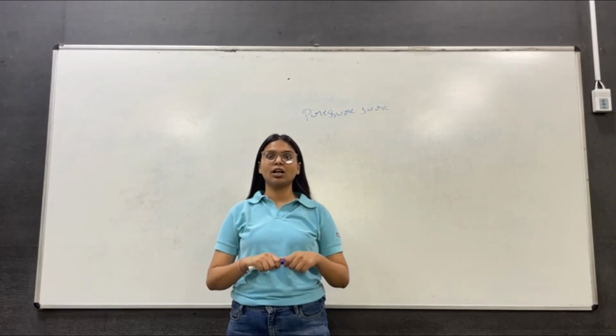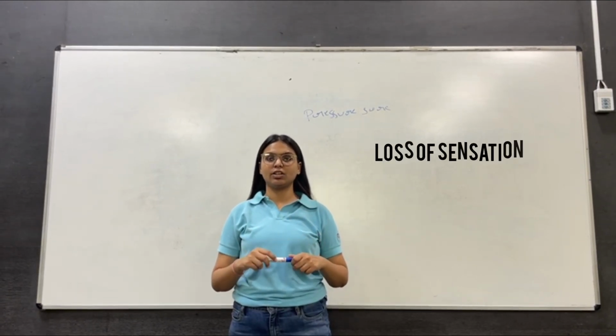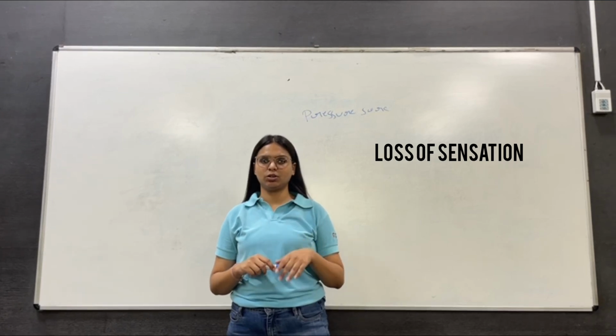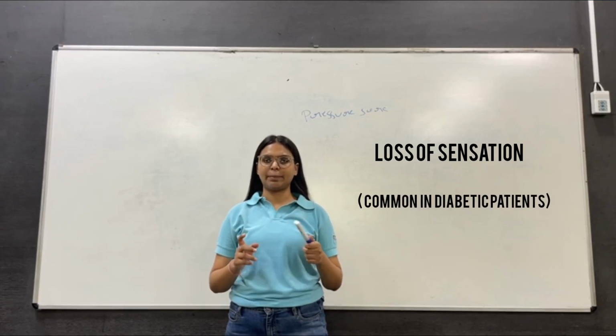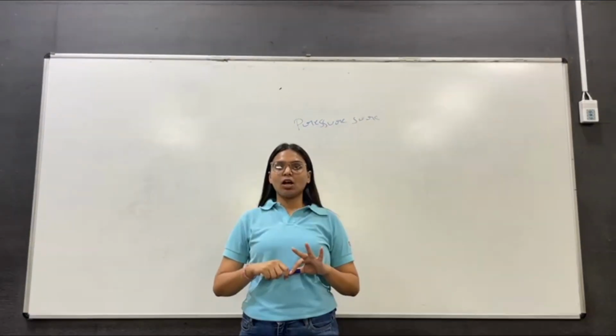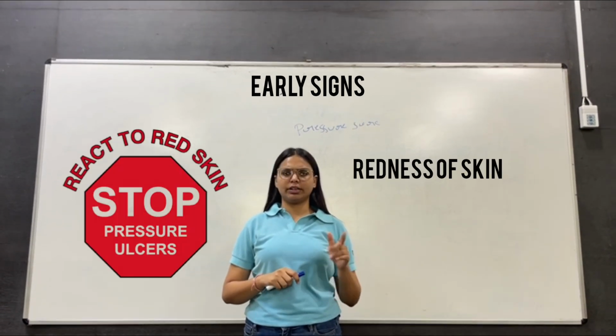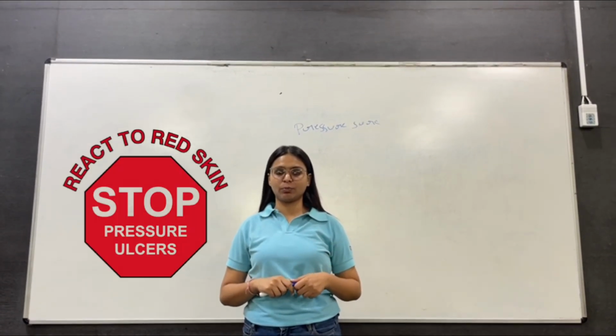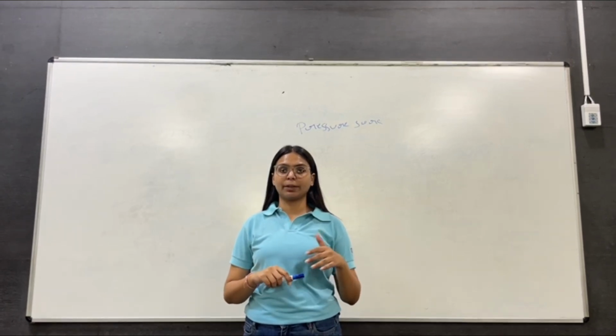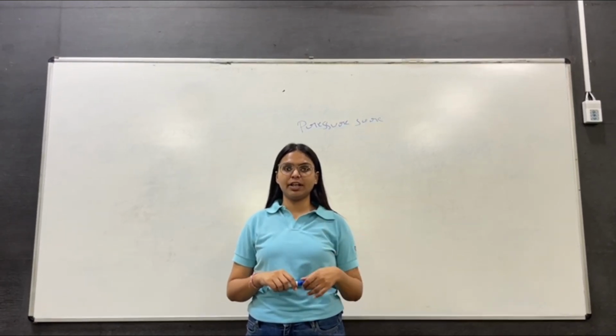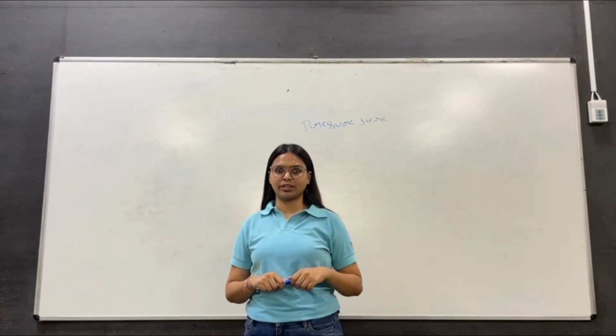And the other is loss of sensation, which will also lead to pressure sores. It is most common in diabetic patients. Also, when we see early signs like redness of the skin in bedridden patients or wheelchair bound patients, we have to keep the patients alert, and we need to prevent the pressure sores.